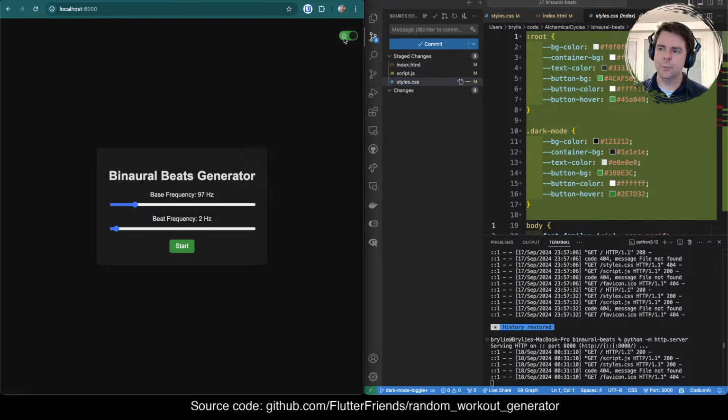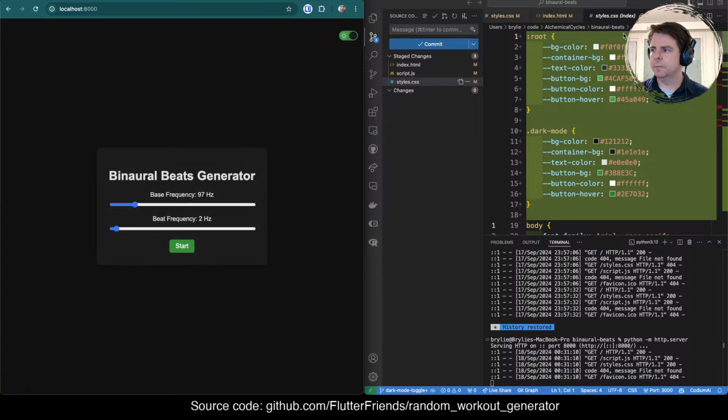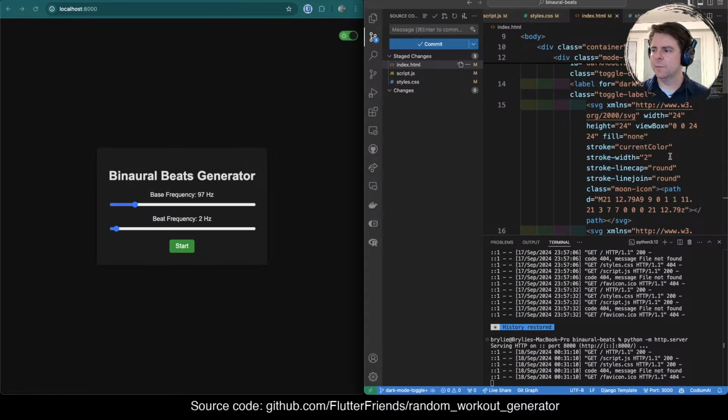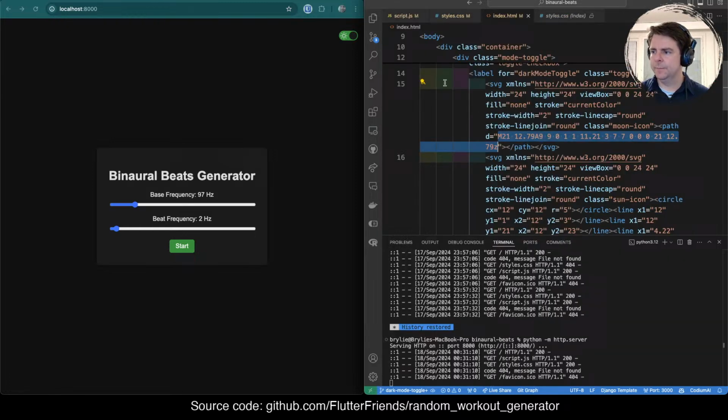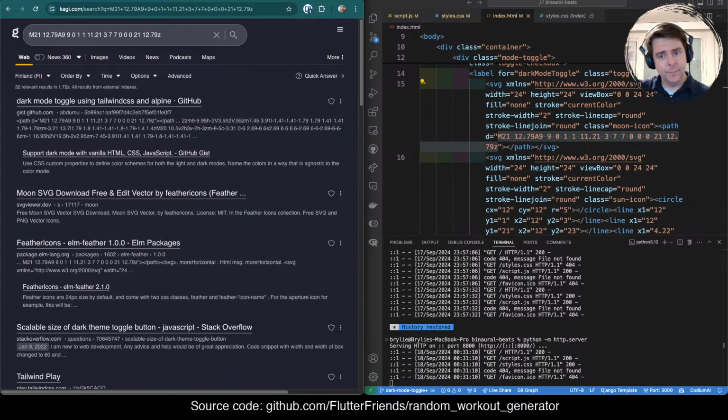The one thing is I don't know where this SVG came from. So let's see if we can find that moon icon on the web. Tailwind CSS.